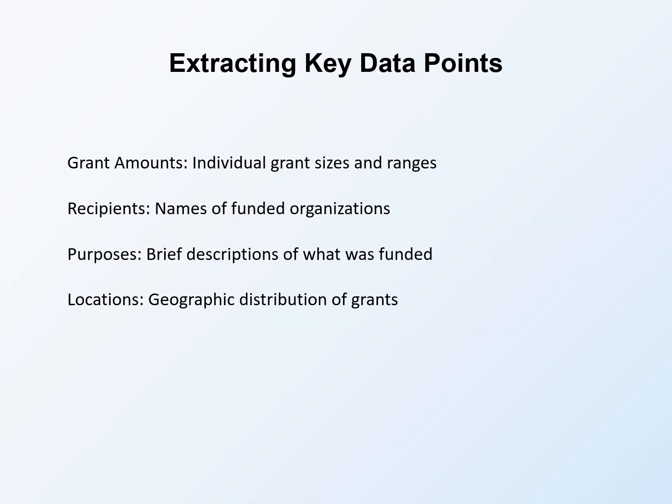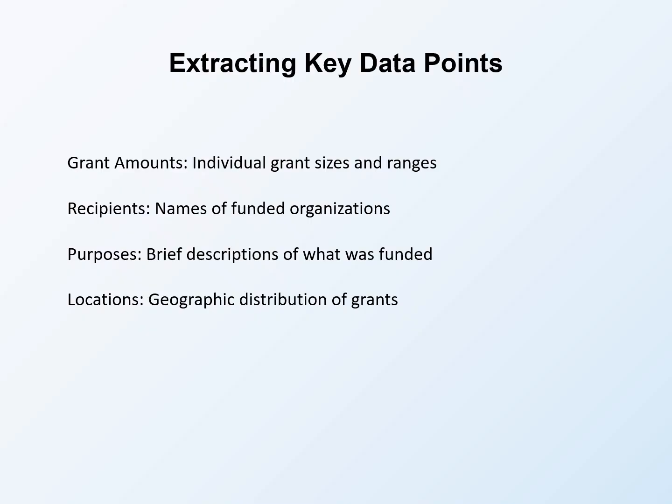Extracting key data points from Part 15 enables systematic analysis. Grant amounts show individual grant sizes. Note the amount of each grant and calculate statistics including minimum, maximum, median, and mean. Understanding the range of grant sizes helps you assess whether your funding needs fall within the foundation's typical giving patterns.